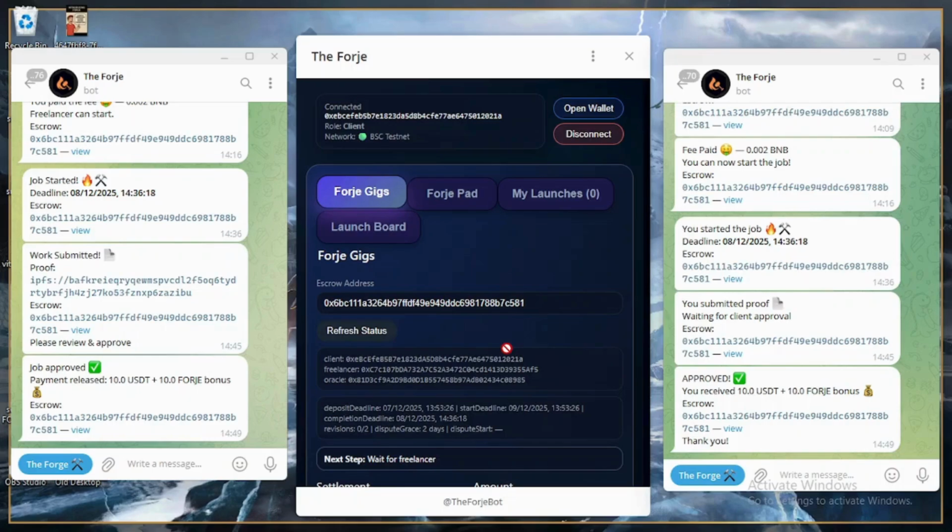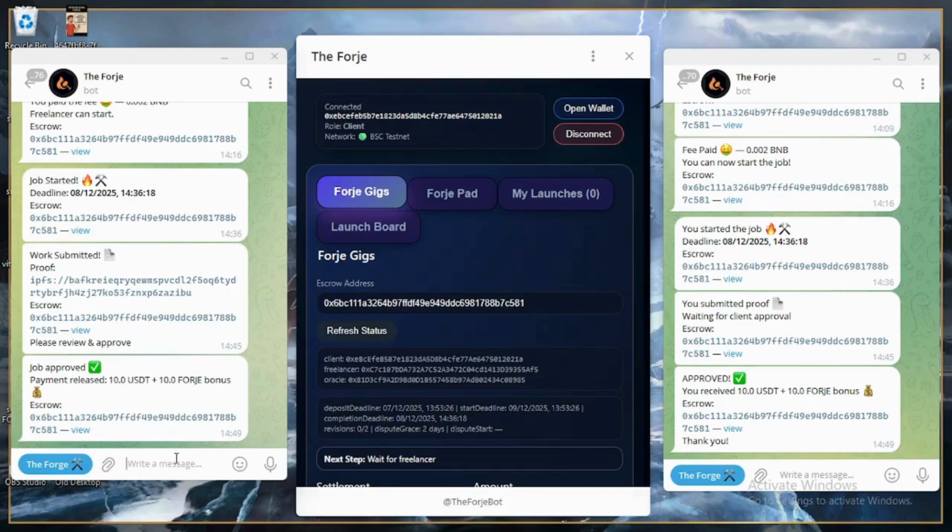Let's call some commands to see as the client stats. Yeah, stats. I have created 8 escrows, and I have one active, one that I am yet to complete. Completed 7 escrows. So I have this to complete. I will complete that later.